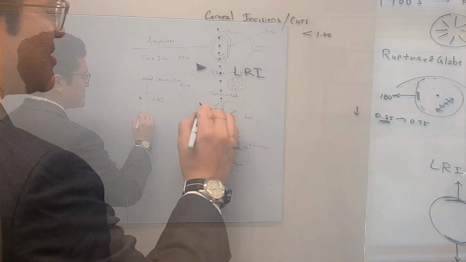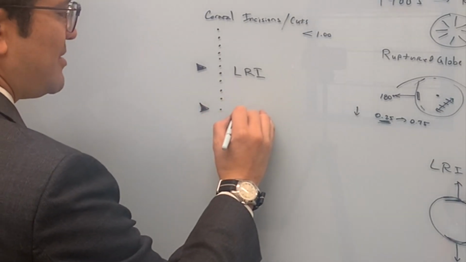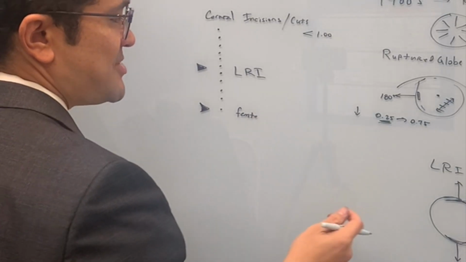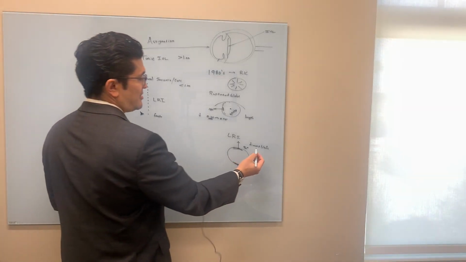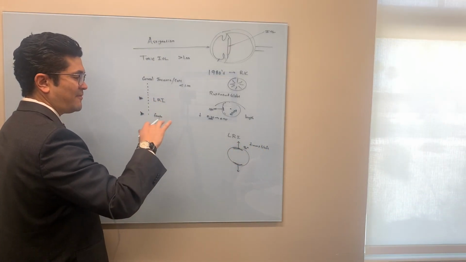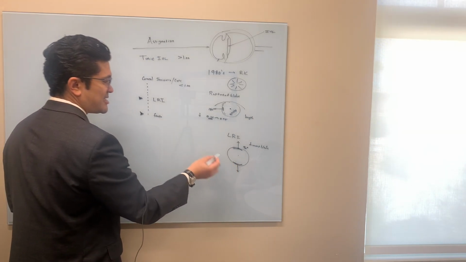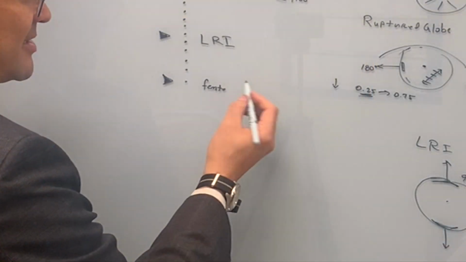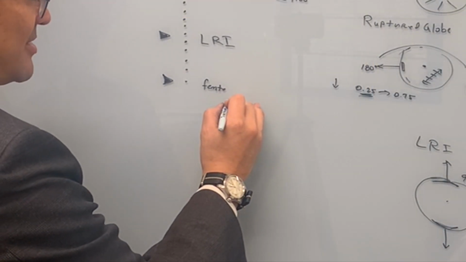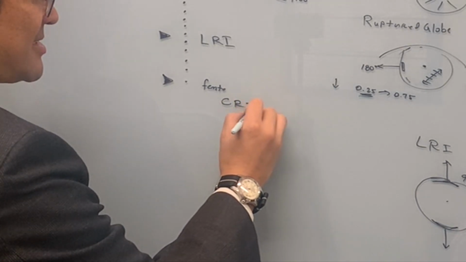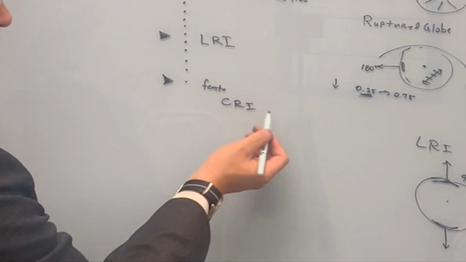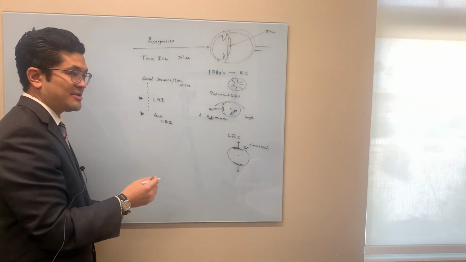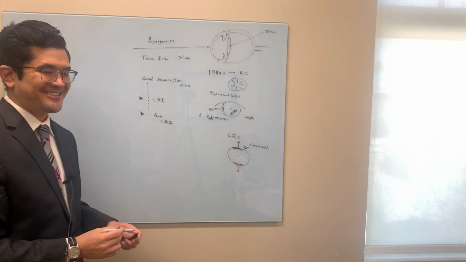The other way is if you use the femto laser. The femto laser can do it for you. You don't have to use a diamond blade, and it's going to be perfectly centered to the center. It's going to be perfectly measured to the degree, and we call that maybe circinate relaxing incision, or arcuate relaxing incision. And it's done with the laser. So the laser is actually going to cut the cornea for you.